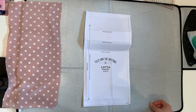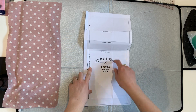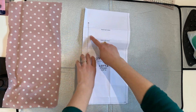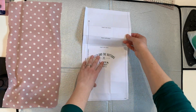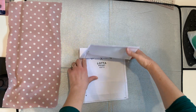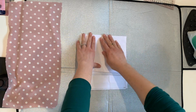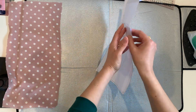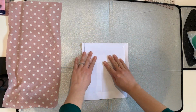Now the next thing that you're going to do, and I'll show you on the paper, you'll fold all around the edges, but I just wanted to show you how the folds go. Once you've folded the edges round on your fabric, you're going to fold, looking at the right side, one down, then you're going to fold 2 back, and then you're going to fold the remainder to the back.